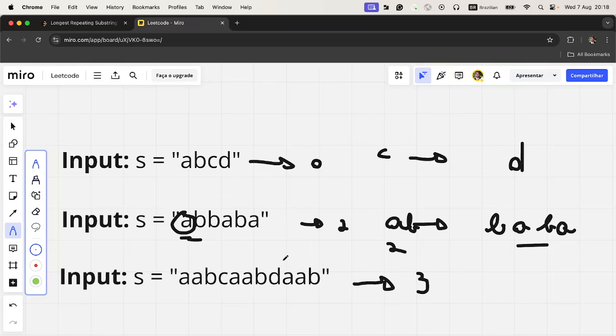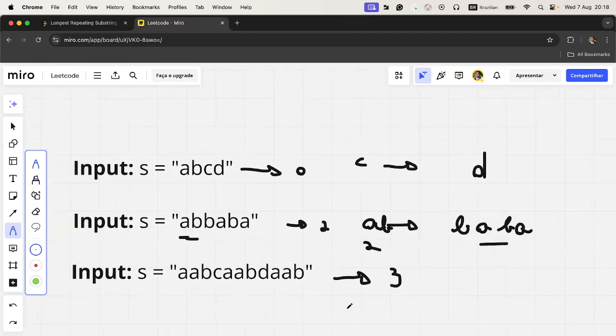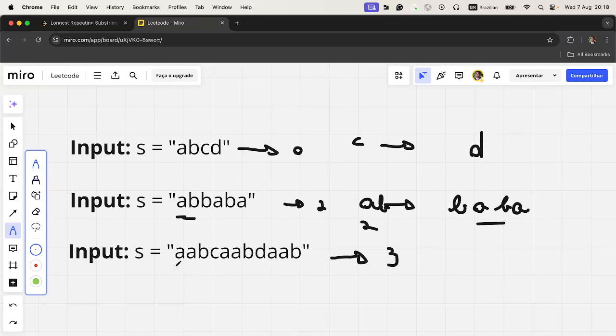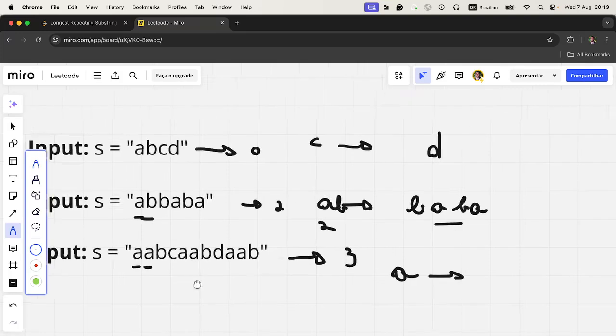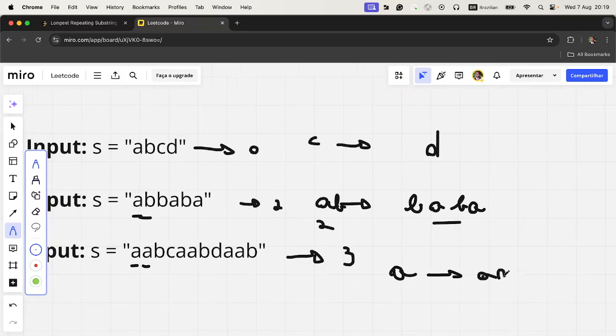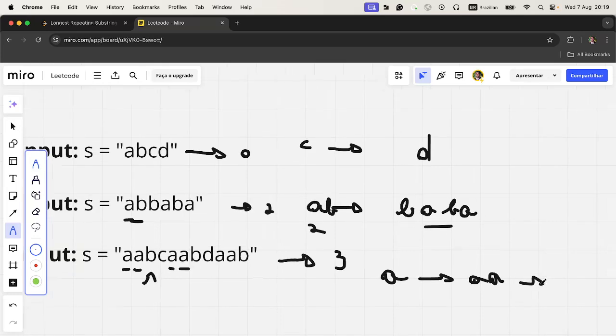If you go to the third case, you will notice something very special here. Starting, let's see if A exists. A exists, so we can say that A exists twice. So A is a valid string. Let's go to the next one, which is AA, just because this A is close to the previous A. Let's see if AA exists. AA exists because we have AA here. So we can go to the next one, which is AB. Let's go to AB. And you can see that AAB exists.